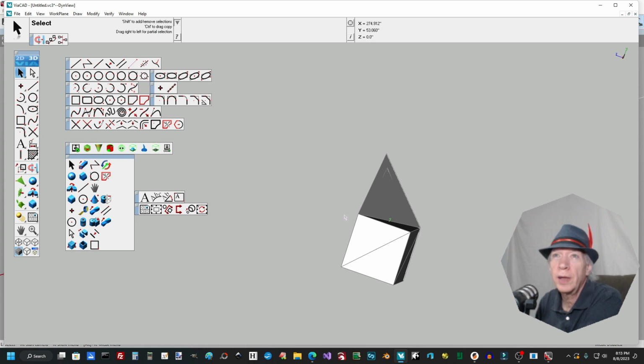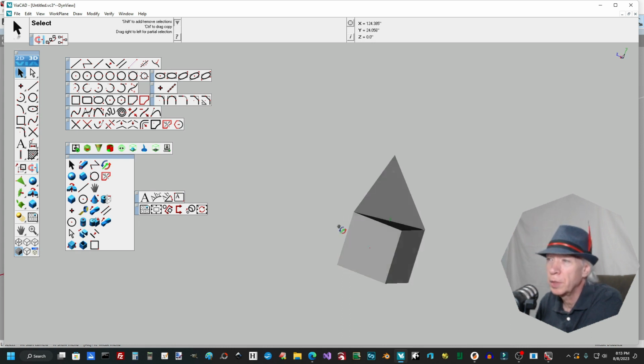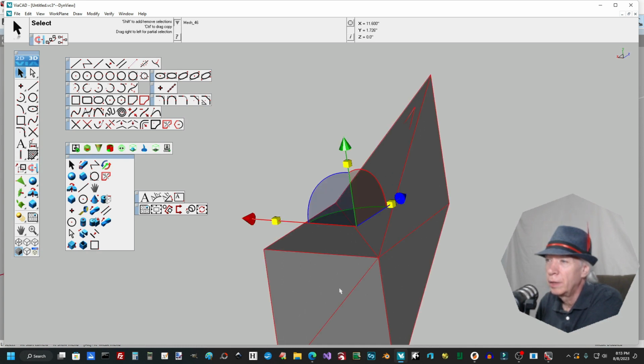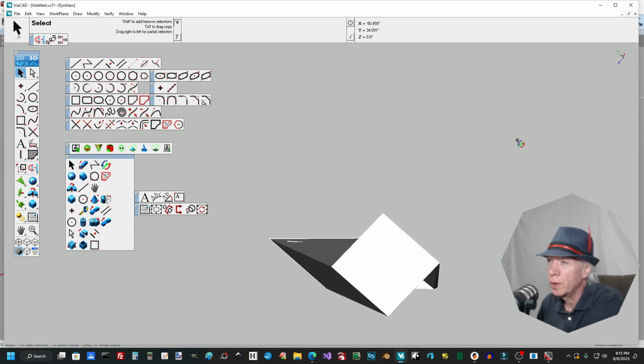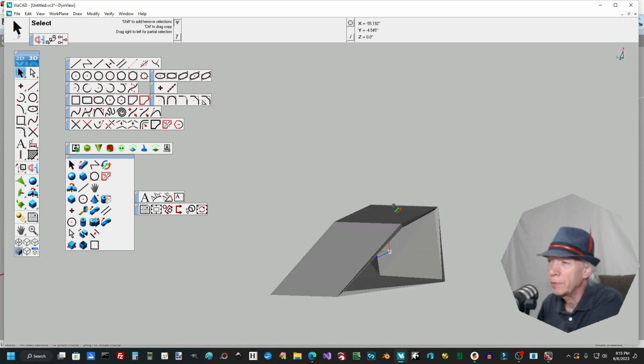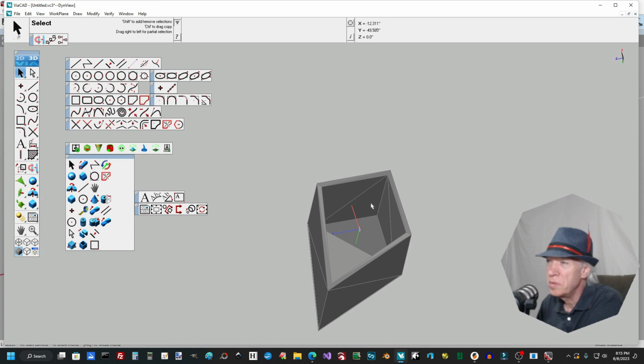So this is ViaCAD PunchCAD. This is pretty much my go-to software. If I load this STL file, notice that this is not just a square, it's two triangles. Everything in here is a triangle. It's split in half. So it's the minimum, smallest geometric shapes that you could have. And that's what the slicer wants.